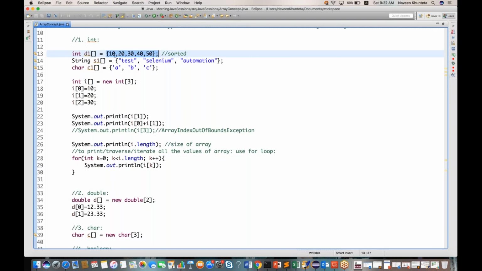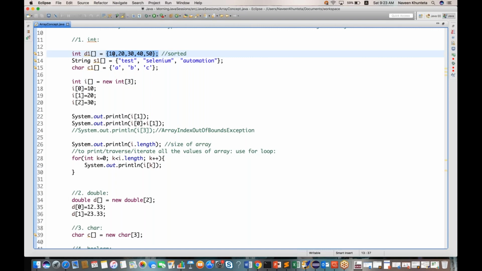Say you have a random array, 1, 5, 9, 1, 7. To sort it you have to write a sorting algorithm, it can be a bubble sort or an insertion sort. All those methods come in the collections.